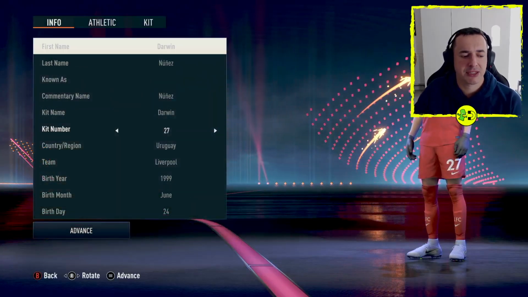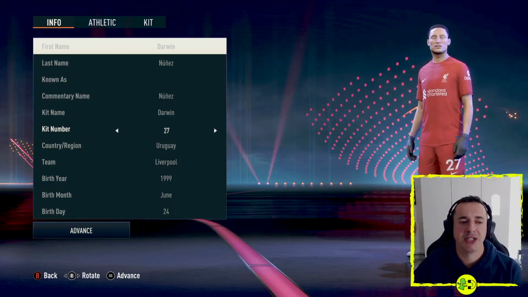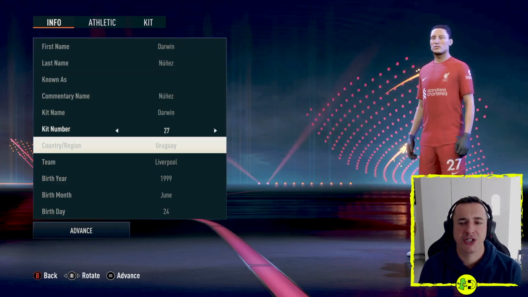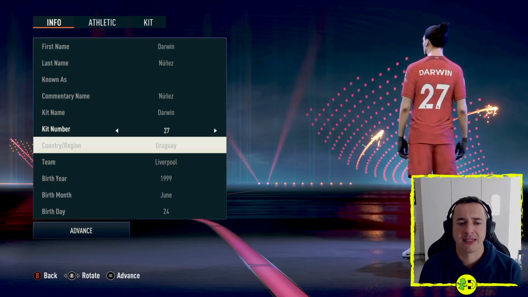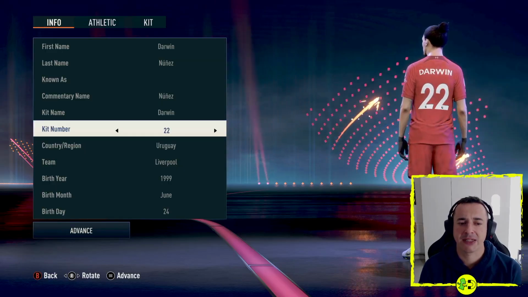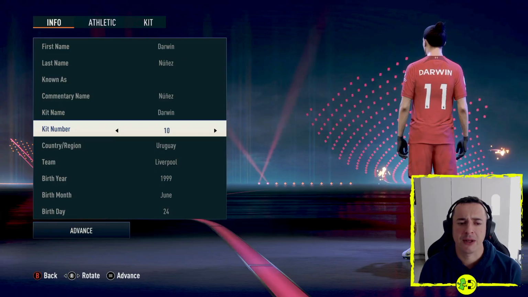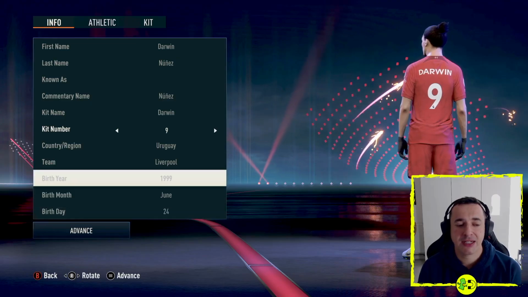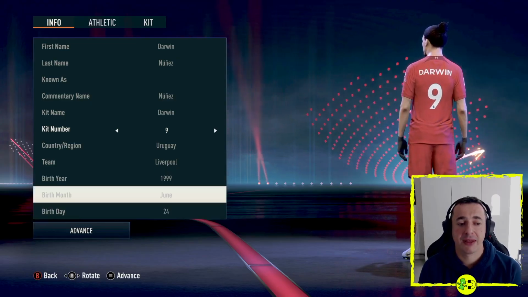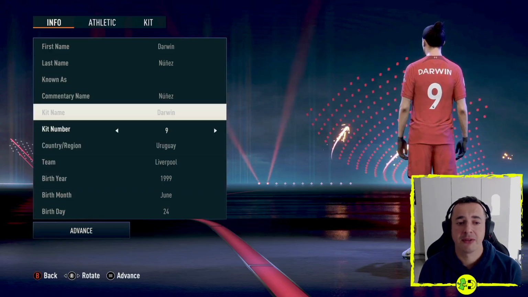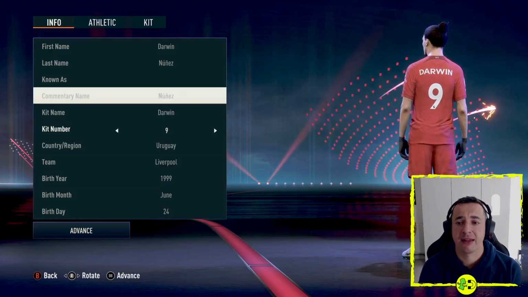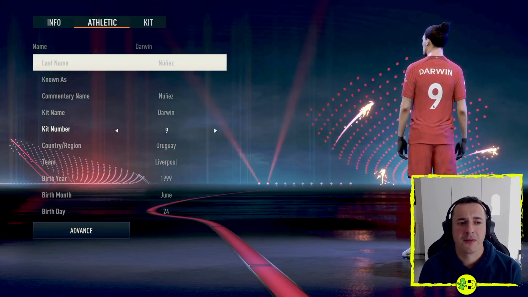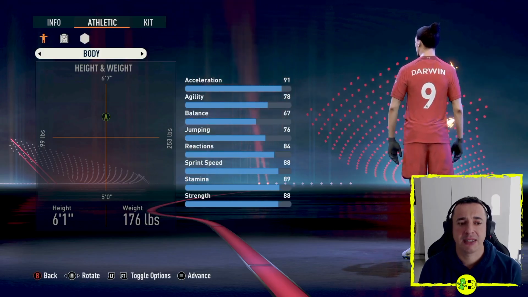The first thing is I'm just going to move my camera down the bottom right so we can see some of these changes in action. You can see on the first page, there's not a lot we can change, except if I spin him around with the right stick, we can change the number on his back. So if you want to make him a number 9 or whatever you want to do, you can do that, but nothing else can be changed about him. Interesting is you can see his month, day and birth year here. You can also see how his name is done and how the name on the back is done, all those sort of things. But if you then right button over to athletic, you can see some other information as well.